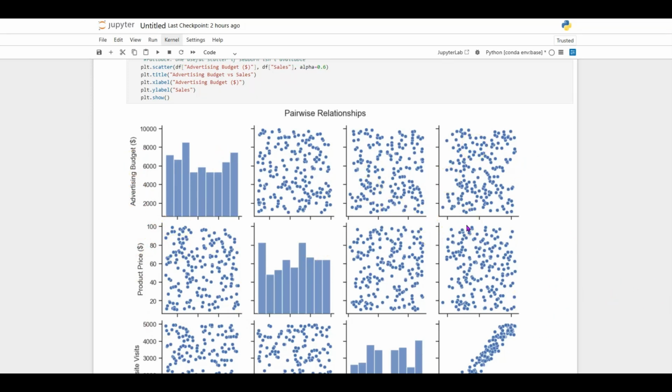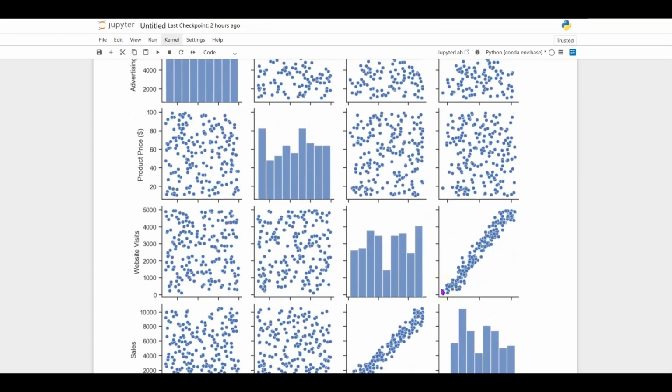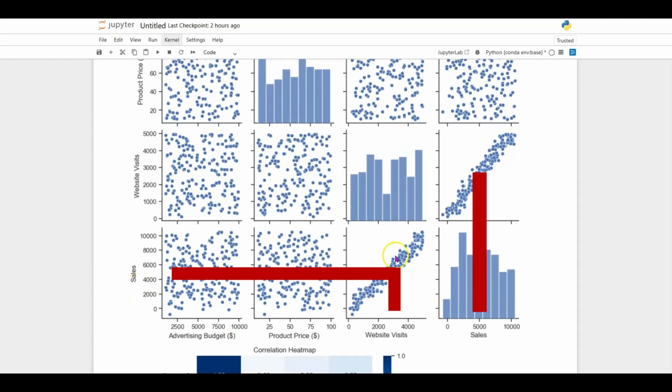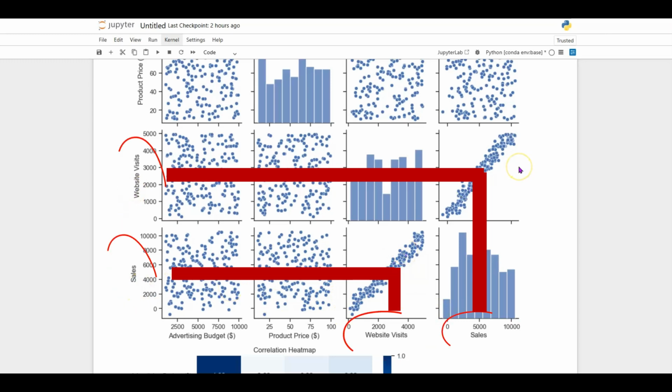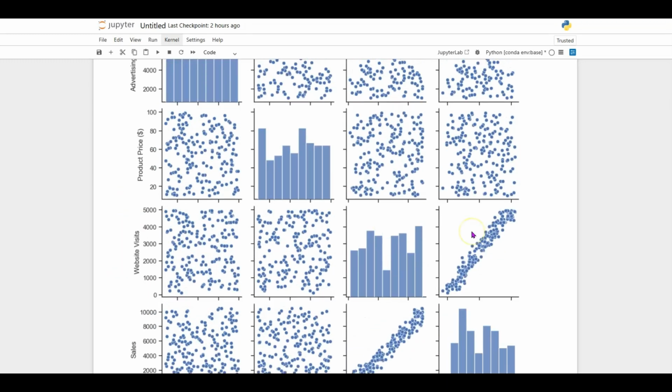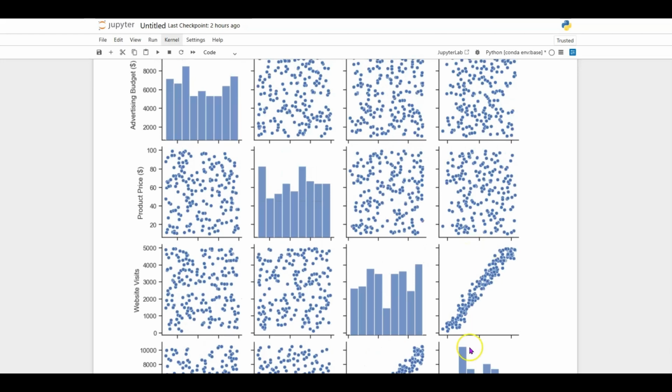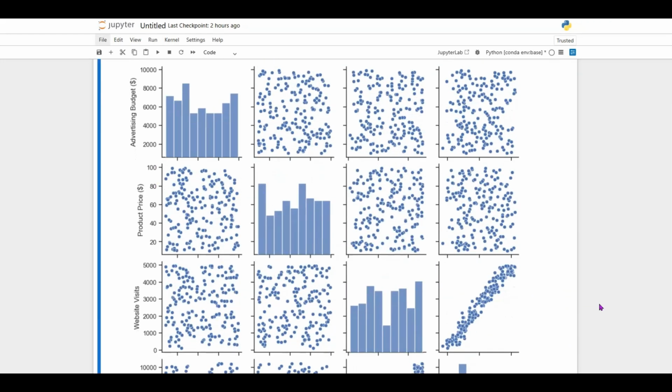They don't show as clear of a pattern, which tells us these might not have a strong direct relationship with sales. So looking at this, you can see that sales has a stronger relationship with website visits. So this type of visual helps us quickly spot trends or patterns before building a machine learning model.